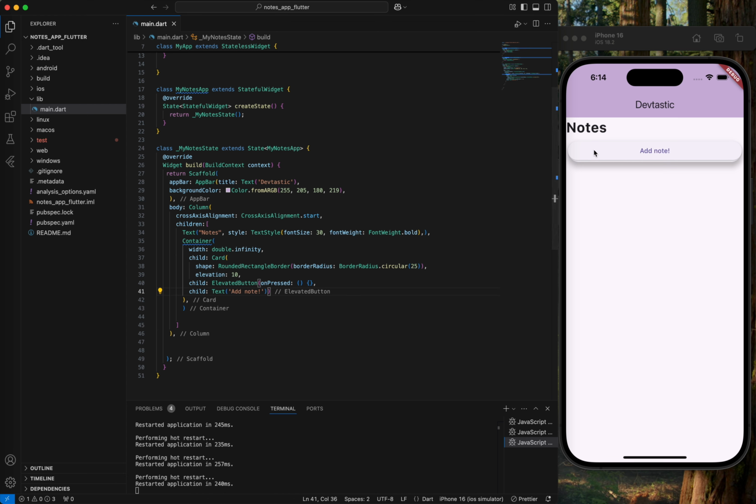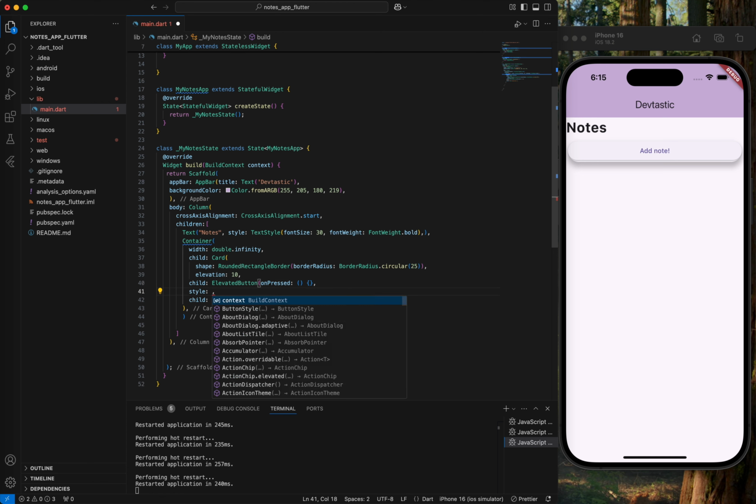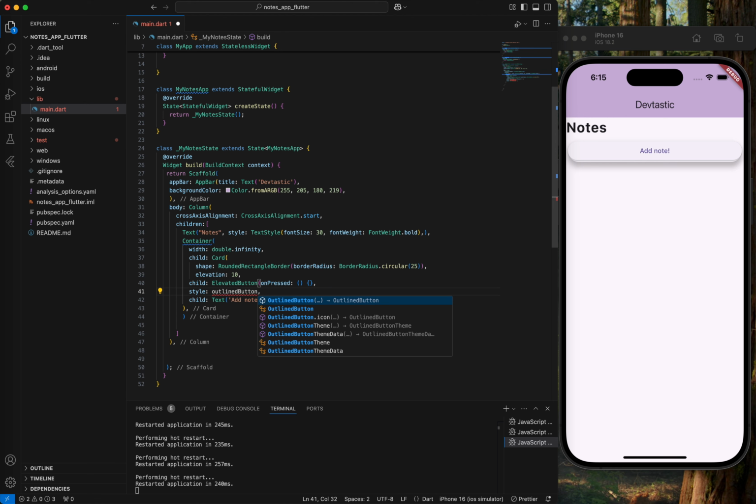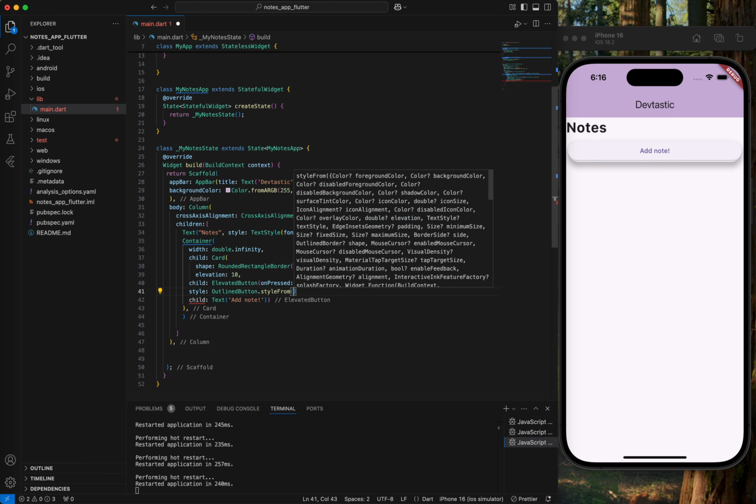Okay, now let's add a color to this elevated button, right? So now after this I'll add a style object with style from.